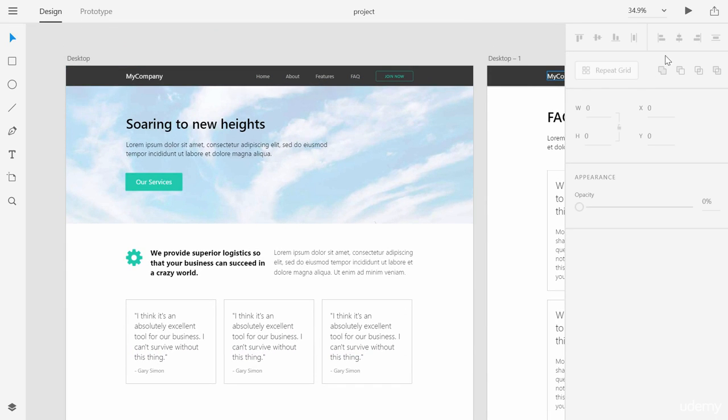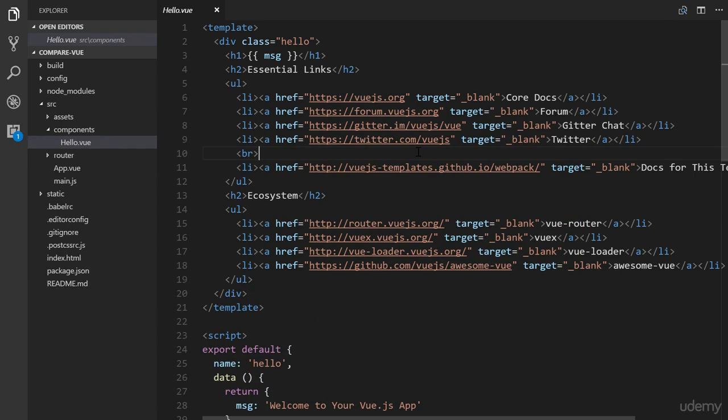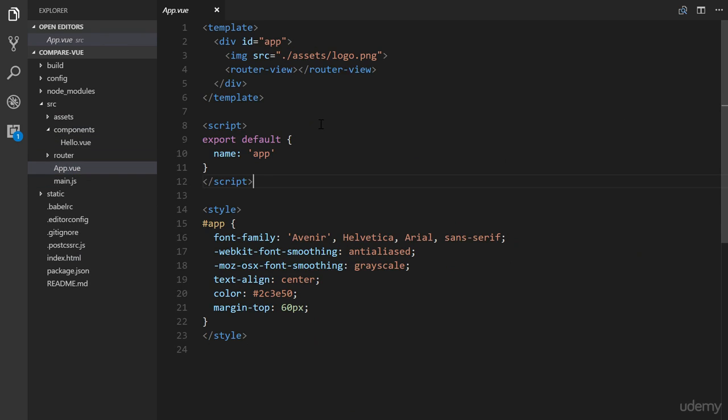So let's go ahead and create our home component and our fact component, and then in the next lesson we'll start doing the HTML for our header up here, and we'll be able to declare the template for the header and the footer right within our app.vue, because notice we have this tag called router-view, and this is where our components will be put into for our home and also our fact.